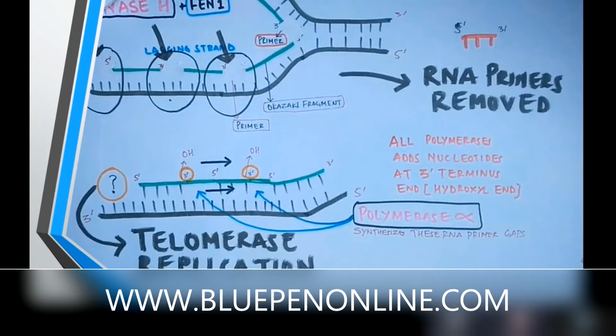That will lead to some problems, created again and again. What happens? That will lead to cancer-like problems. So we have to clear that problem. That problem is cleared by an enzyme known as telomerase. I think you are clear about what this end replication problem is.